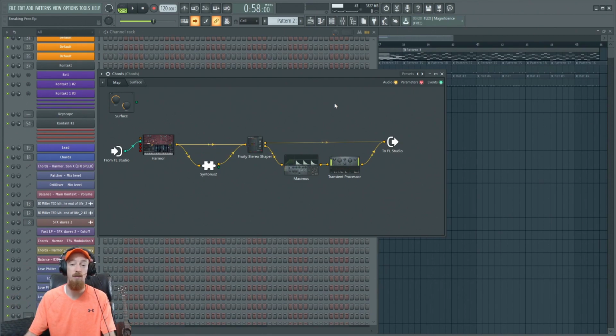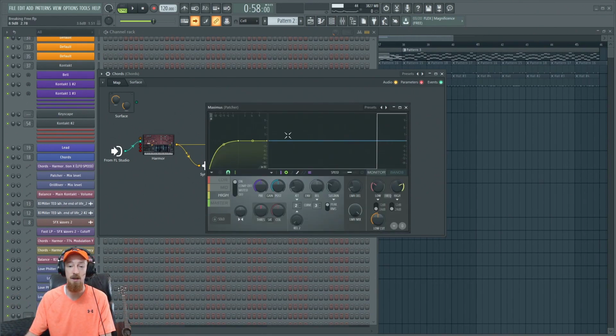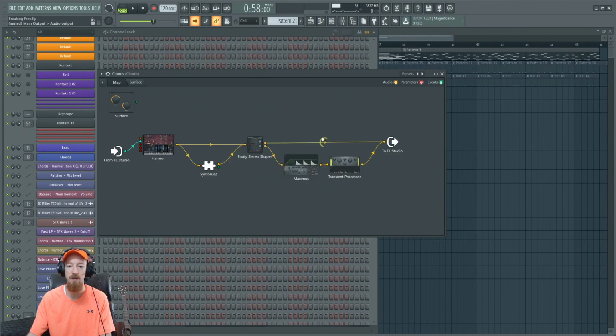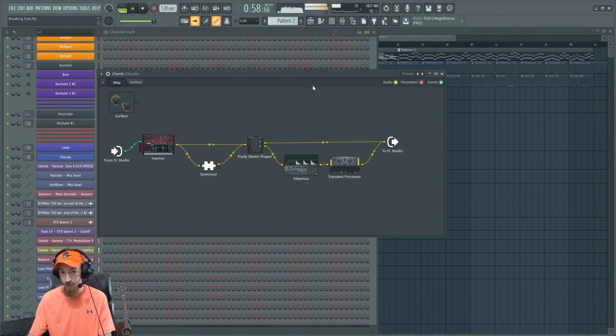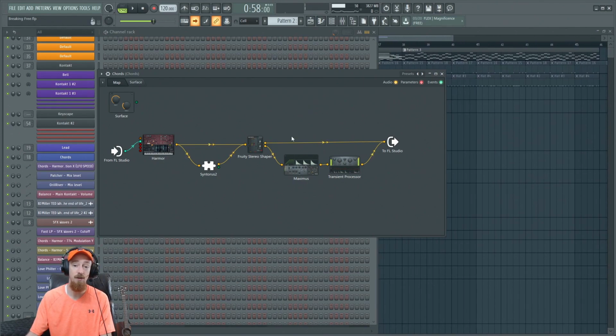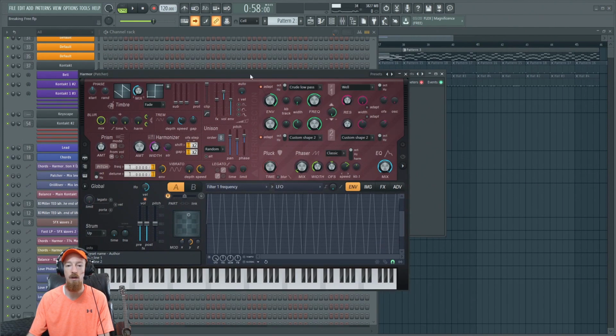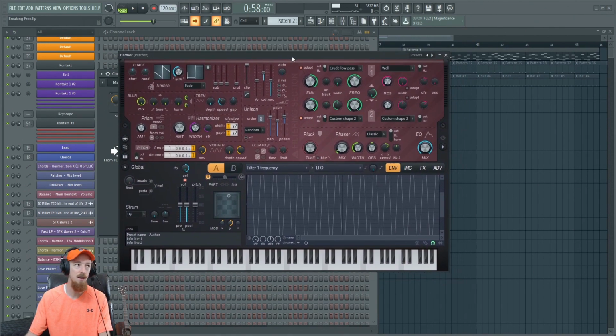So it's way, way, way brighter, and that's courtesy of Maximus. You know what I mean. Maximus did it. Good job, Maximus. When we put them all together, we get that lovely back and forth wobble sound that we all know and love. So let's dive in right at the very beginning, and then we'll work through some of the additional things. The effects actually aren't too complicated. As you saw, they're pretty straightforward.